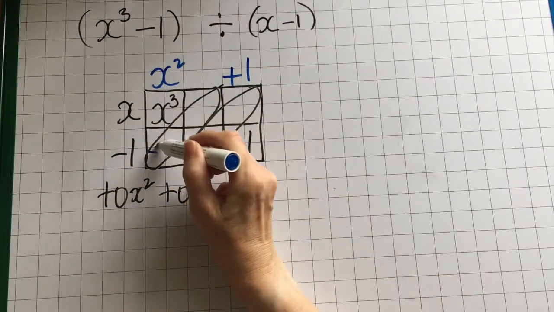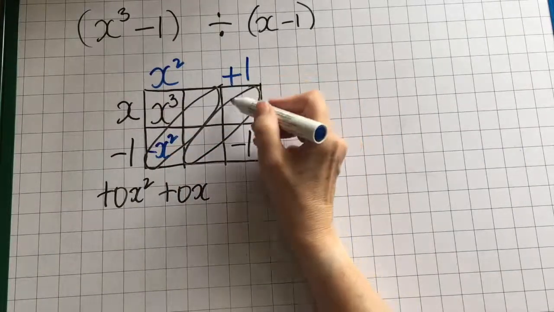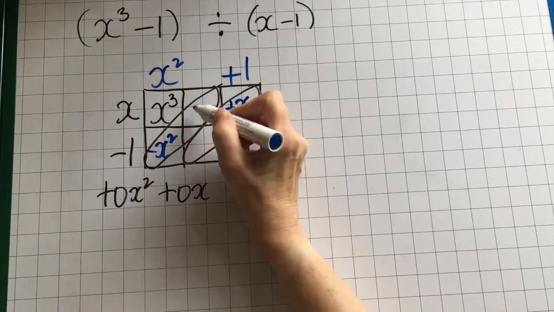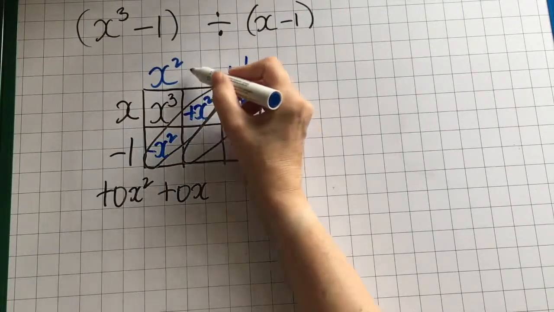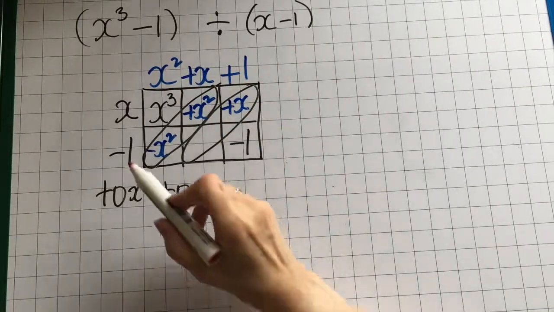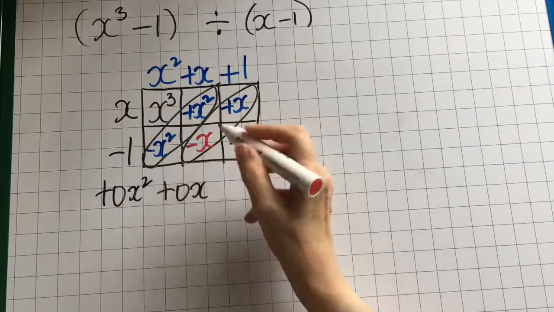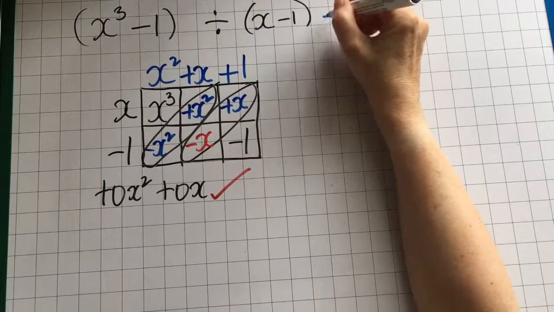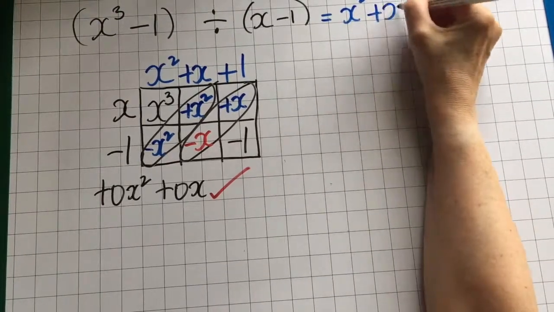That allows me to find the area of two more rectangular boxes. Now along the diagonal I get plus no x squared, so I have to add in a plus x squared. And x into x squared goes x times. Now let's check that answer. Minus 1 times x is minus x. So along that diagonal, plus x minus x gives me 0. So now I can write down my answer knowing that I am correct.